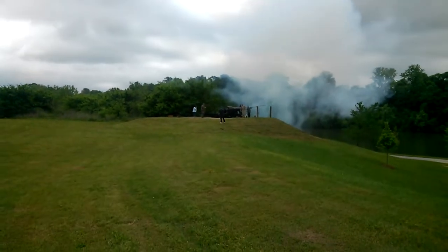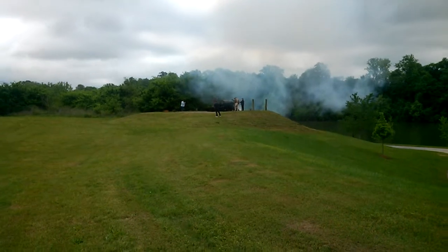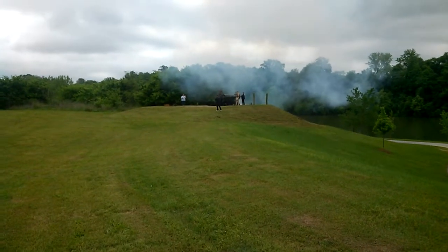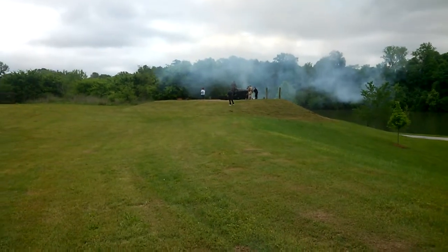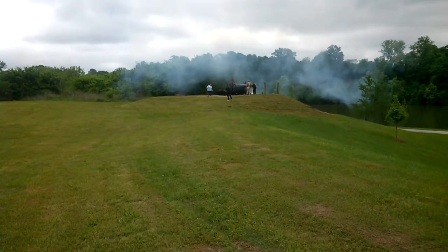As soon as they are through clearing the barrel of the weapon, y'all are free to go up to the pad and get up close to the gun, ask questions of the crew or anything like that. Again, thank y'all for coming out today.